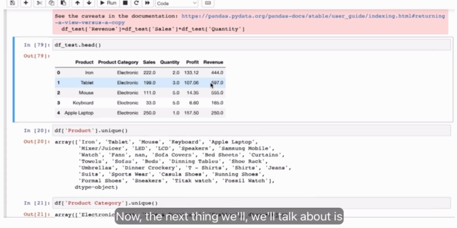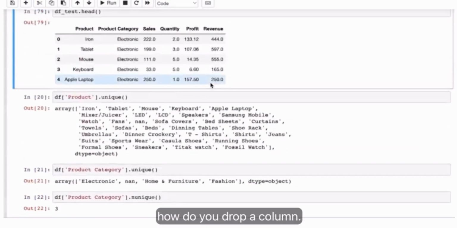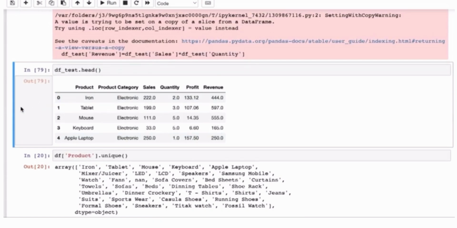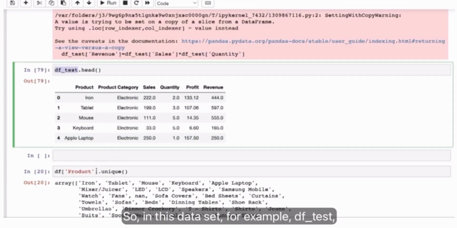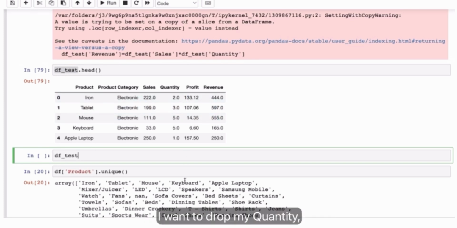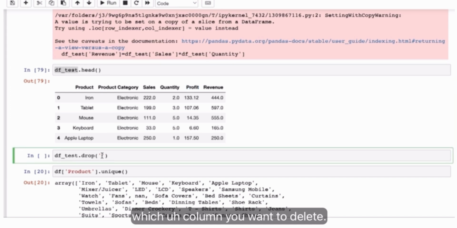All right. Now the next thing we'll talk about is how you drop a column. So in this data set, for example df_test, I want to drop my quantity, or rather I want to drop my profit. Now I'll be utilizing a function called drop, and then you have to tell which column you want to delete.